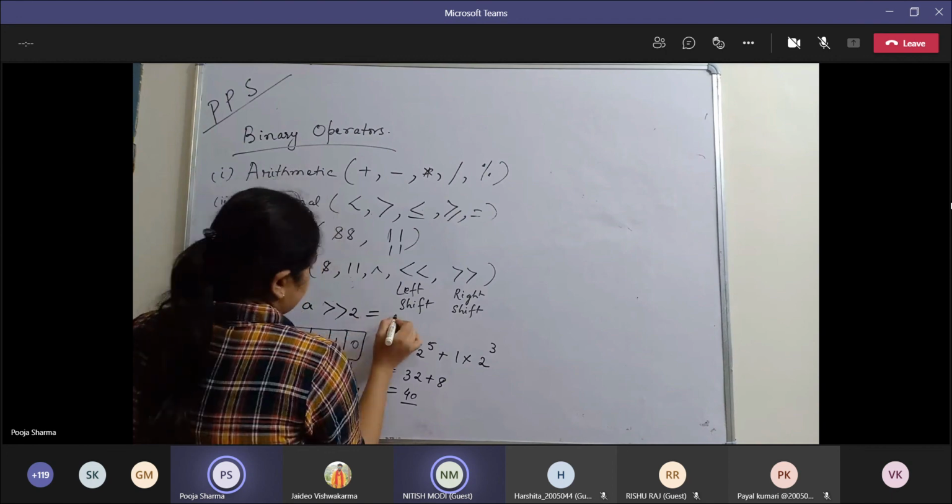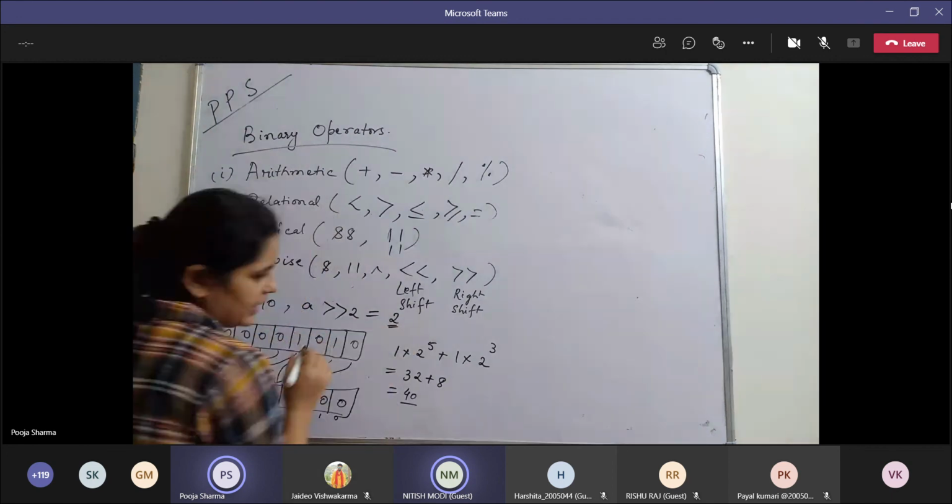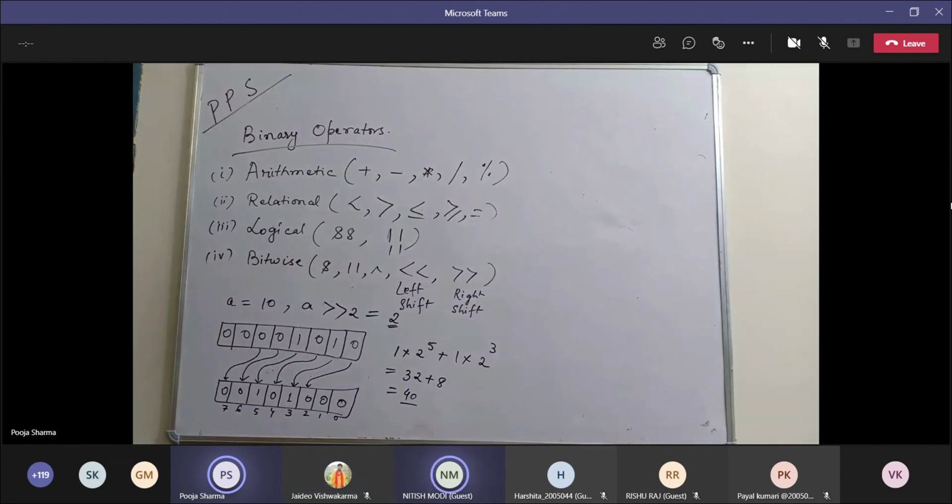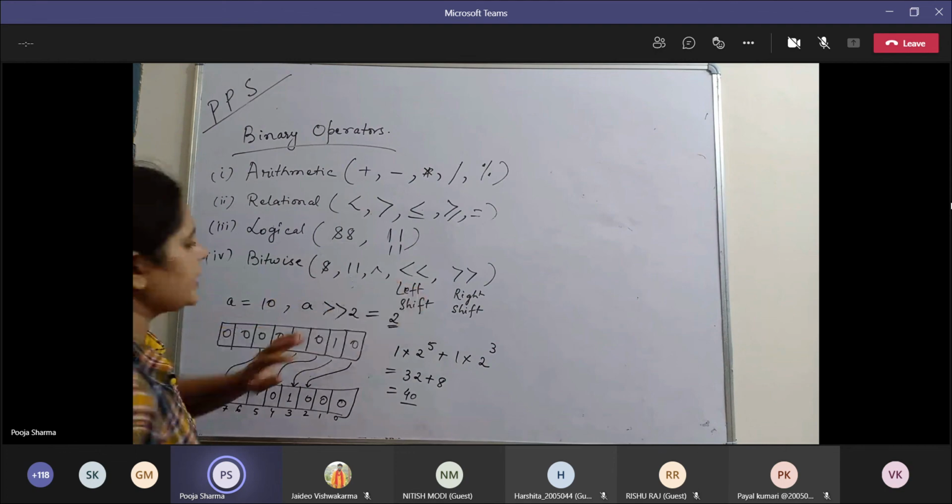If I right shift it, 2 will come. Did everyone get it, 2? Yes ma'am. Now, clear with this left shift, right shift operations?